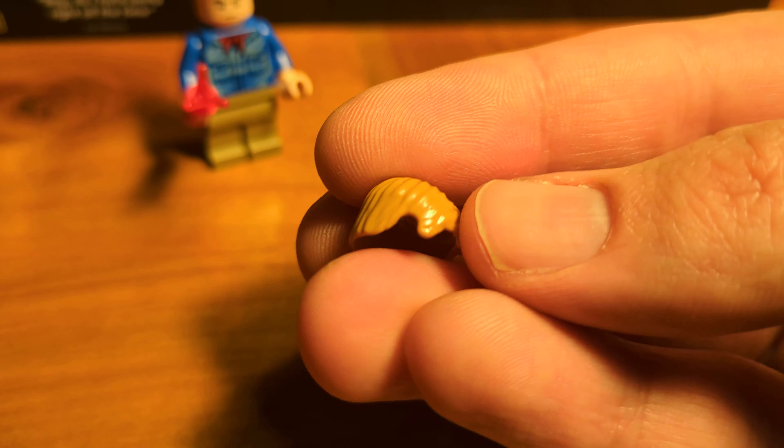Maybe there's a MOC somewhere on Rebrickable which gives an idea of how to place more plants there. This electrical fence got destroyed by the dinosaur — we also got lights on the top and more of those signs, though sadly all those things are stickers. There are plants in the background, but I think it would look cool if there were way more plants so you can't look through the whole thing so much. And have a look at this little detail — this chain here is where the goat was in the movie, which was eaten by the dinosaur. That's a nice little detail. I also like the building technique for this fence, and you can see we can move those posts.